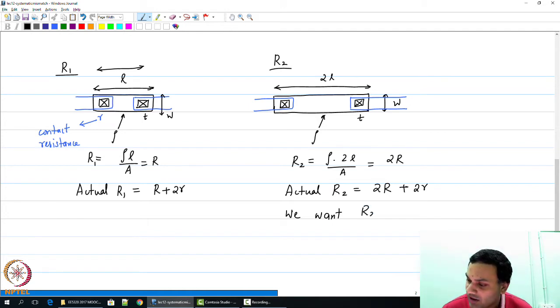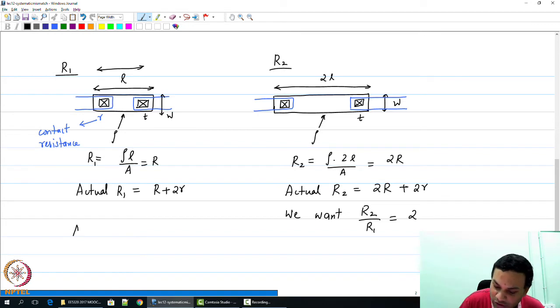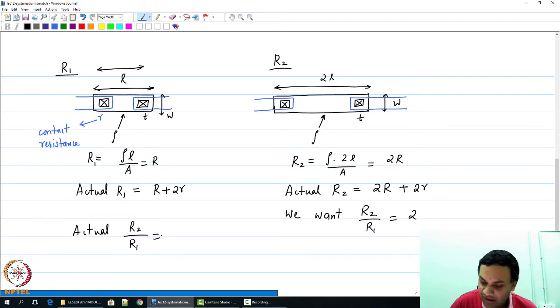So what we want is, we want R2 by R1 to be equal to 2 exactly. It turns out, in this case, actual R2 by R1 is (2R plus 2r) by (R plus 2r). This of course is going to be slightly less than 2, clearly.